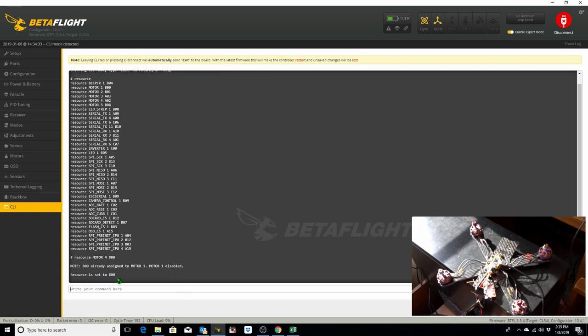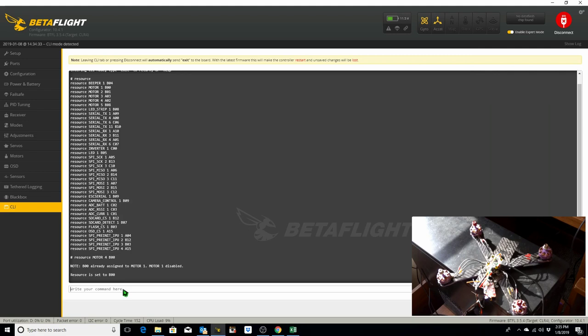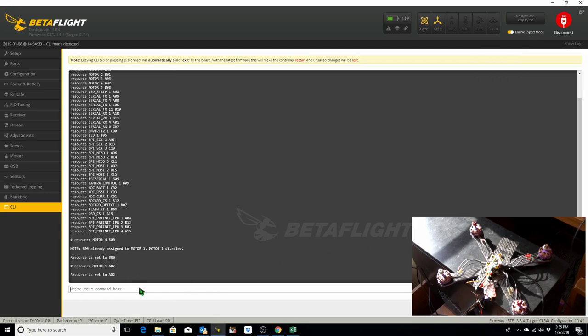Resource is now set to B00. Motor 1 is disabled. And then we say resource motor 1 A02. Resource is set to A02. And then we type save.